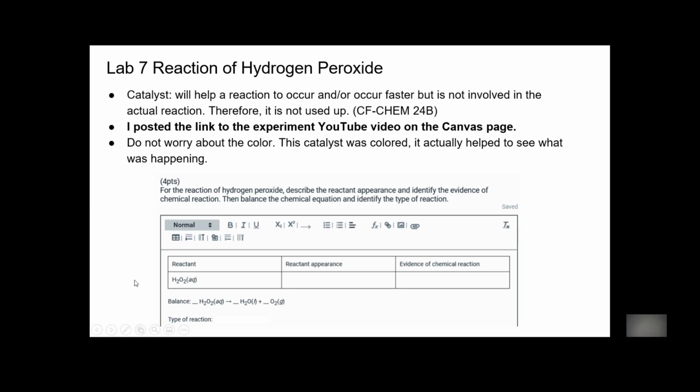And it's pretty good. You should really pay attention to it and watch it all, because if you're planning to go to Chem 24B, you're going to be doing more of this information. So it may not make sense what he's talking about now, but you should pick up on some of it. And that's expanding onto what you're going to have to learn in 24B.